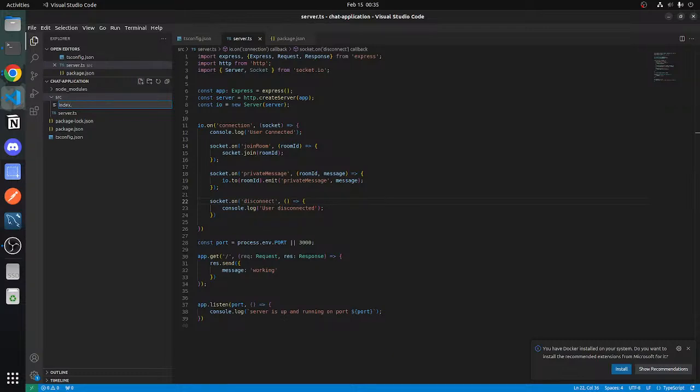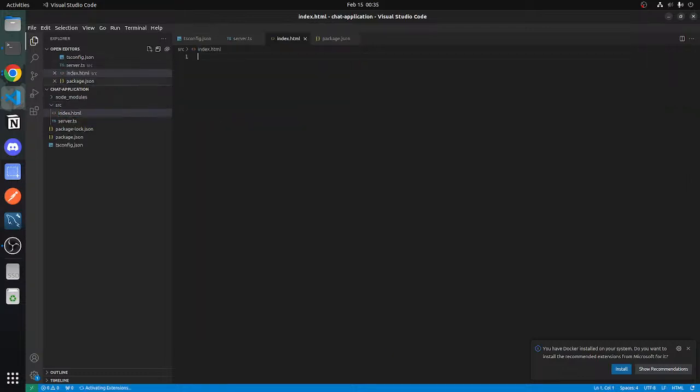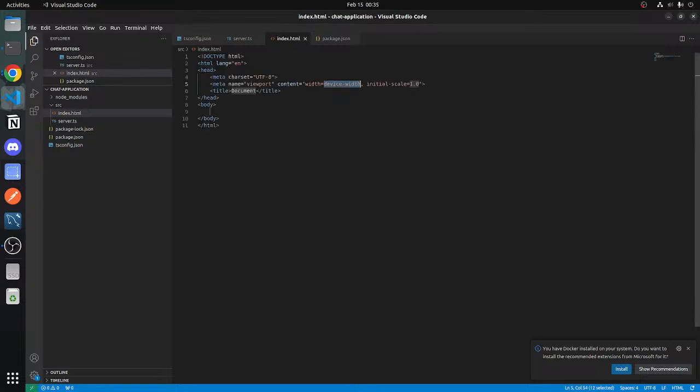As I said, it will be a simple chat application, so we will modify it again, but for now we just want it to be working perfectly. Messaging, and then h1 chat application, something like that.